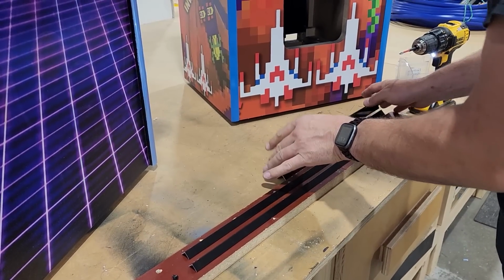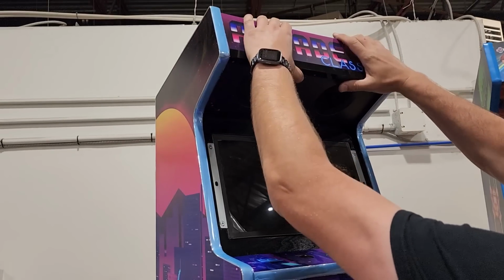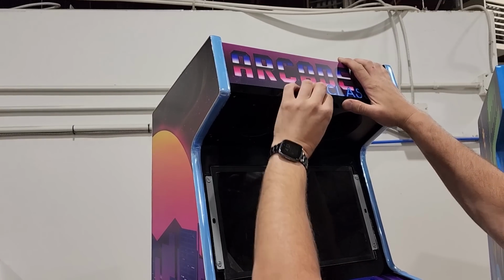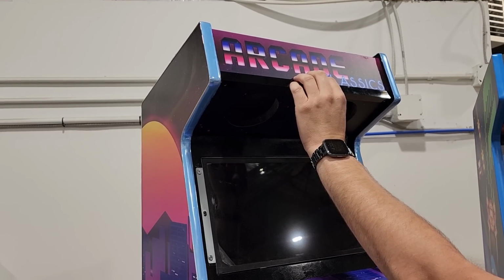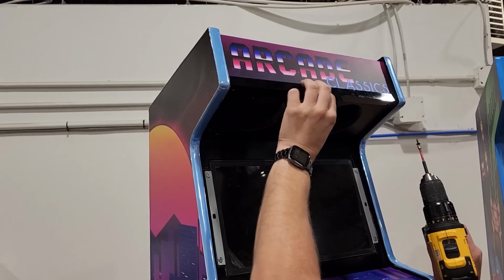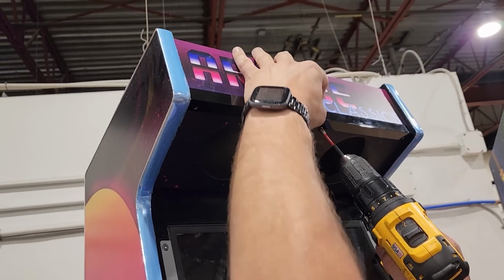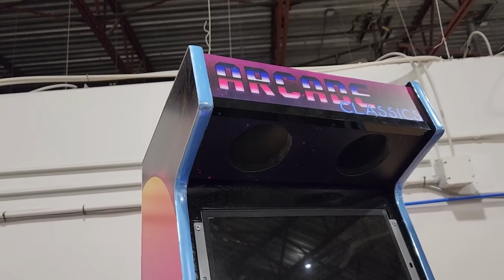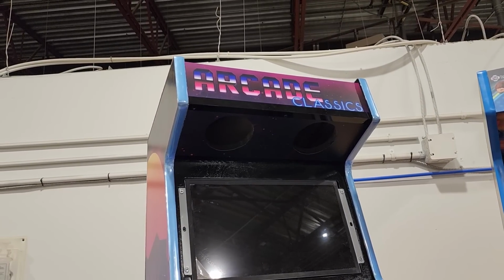I'm going to start on the bottom one first of both of these, because I can reach them from here and we can video it. Then I'm going to bring these down on the ground for our second part and show you how I put it all on from there. Okay, so make sure you're straight, make sure it's even. I always do the middle one first. Sometimes I don't wait for it to click on the drill, I'll just wait for it to snug right up, and then I'm happy with that.